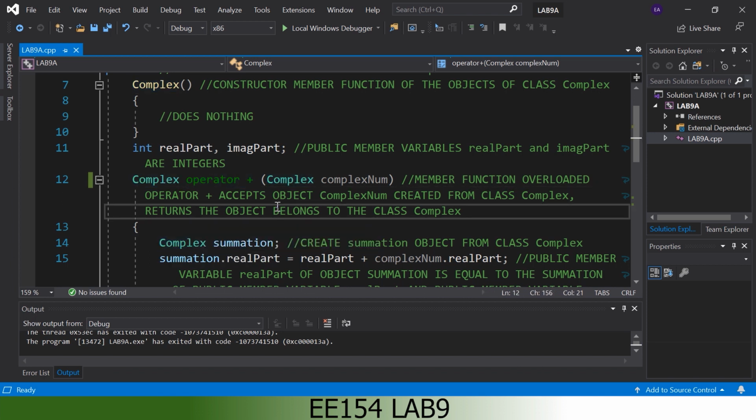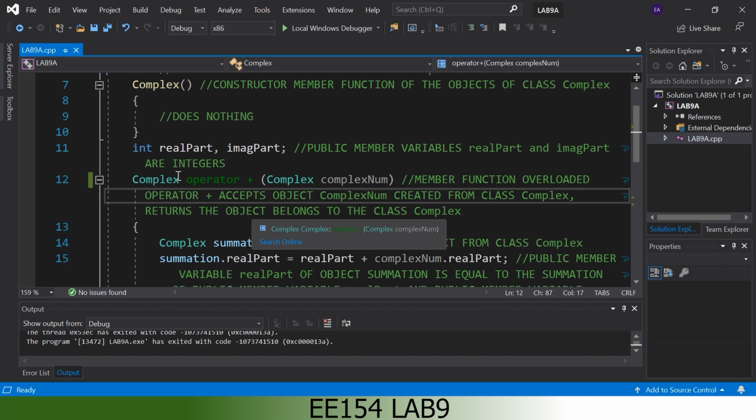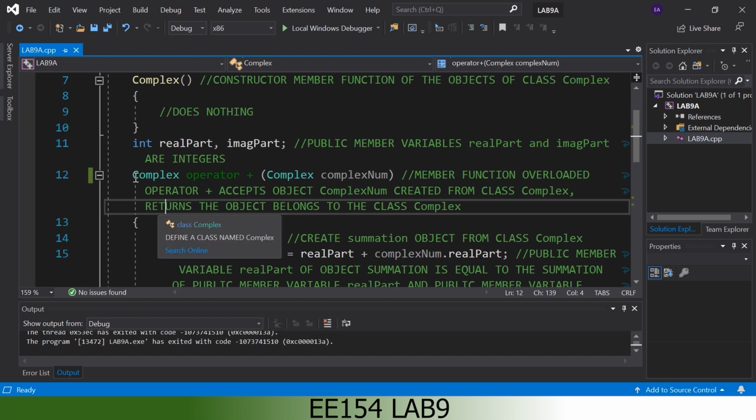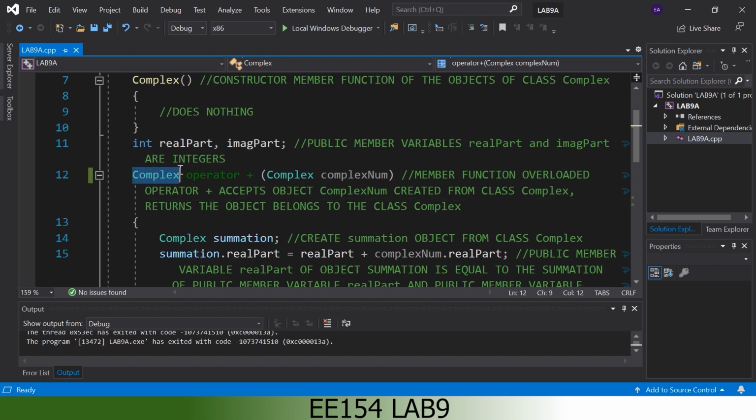In this example, overloading of this plus operator belongs to the complex objects. That complex is a name that I gave. You can change it to whatever you want. And let's investigate the program code.